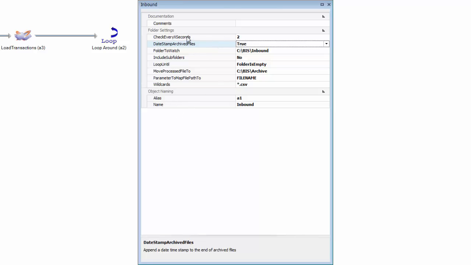Okay, so that's basically it. We set up the folder watch object, and it's as simple as pointing it to the folders where I want to watch and where I want the files moved to, pointing it to the parameter so that it knows how to pass the path and file name to this job. And then if I want, I can play around with the check every X number of seconds. I can put a wildcard on there, and then my business rule of how often I want it to loop, or what the rule is as far as how to loop.